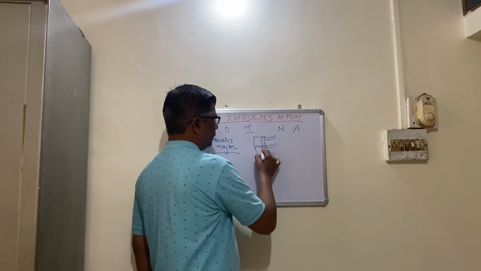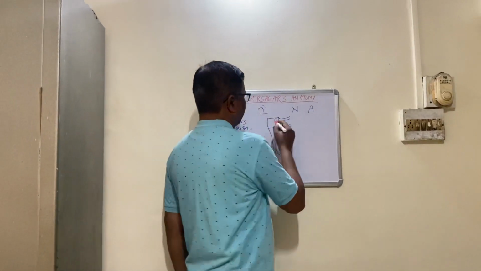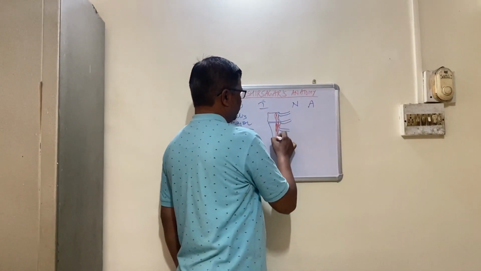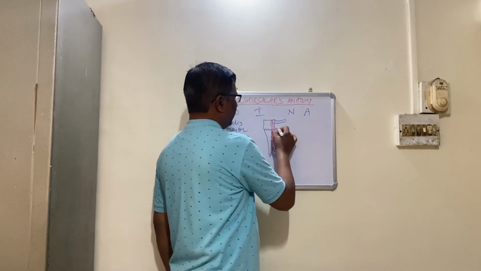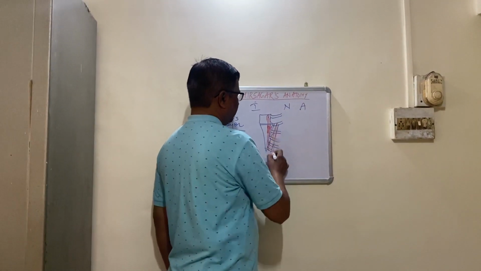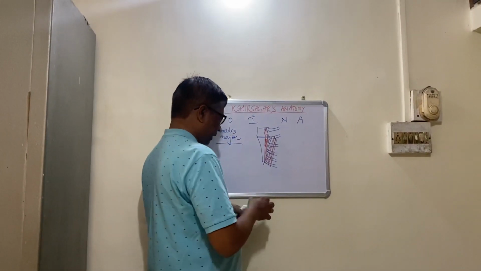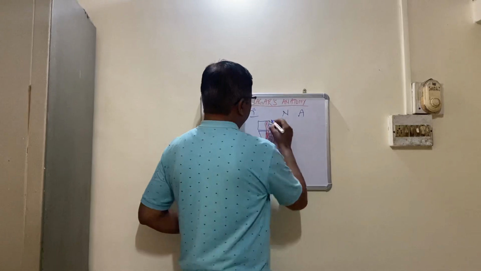Here like this. Right pectoralis major will originate from the right side, and left pectoralis major will originate from the left side. So it is originating from half the breadth of the sternum and from the second to the sixth costal cartilage. This is the origin of pectoralis major. Okay. The second origin of the pectoralis major is from the clavicle.